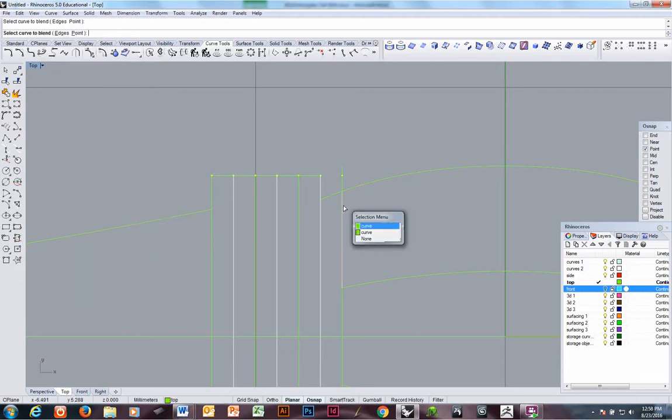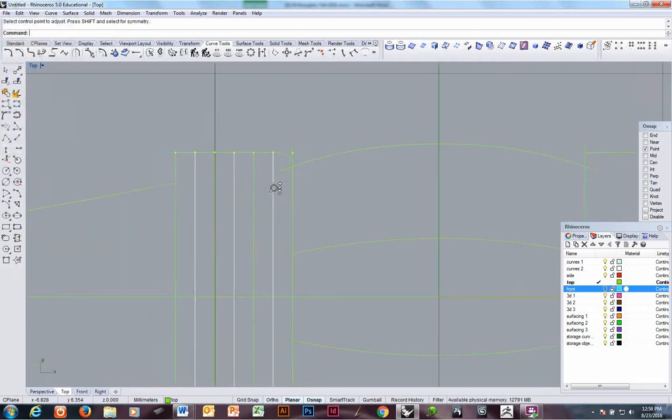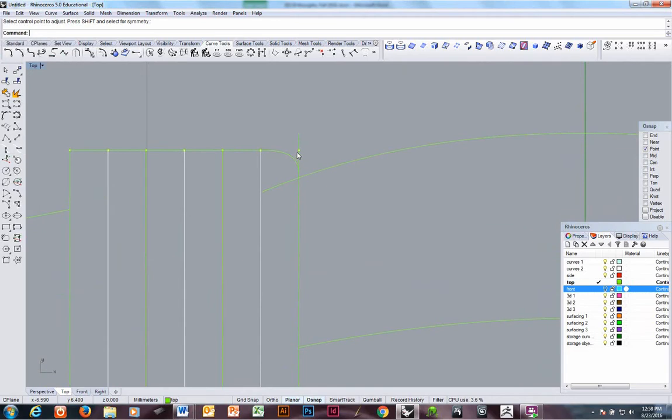An adjustable blend curve. And that'll keep this coming in a vertical. I'm going to hold down the Shift key while I adjust this, because that'll give me a symmetrical treatment on both sides. I'm good with that.